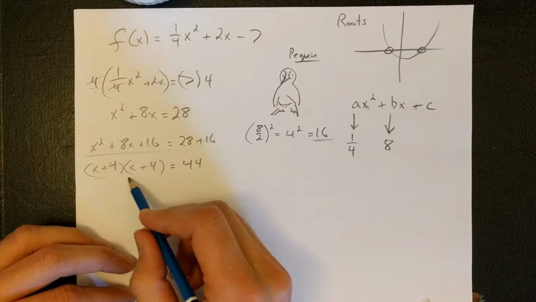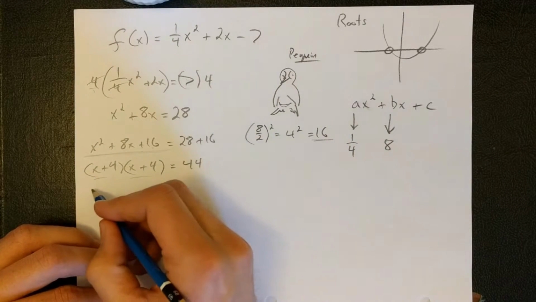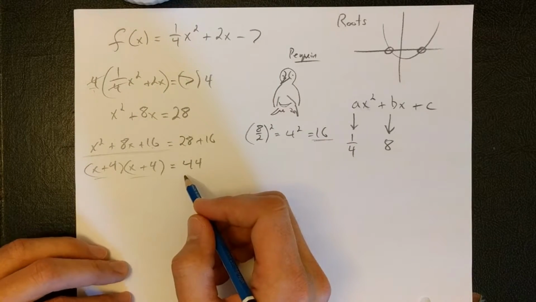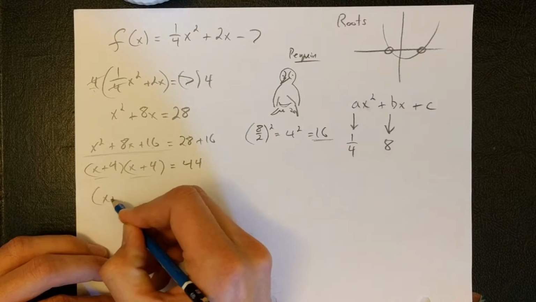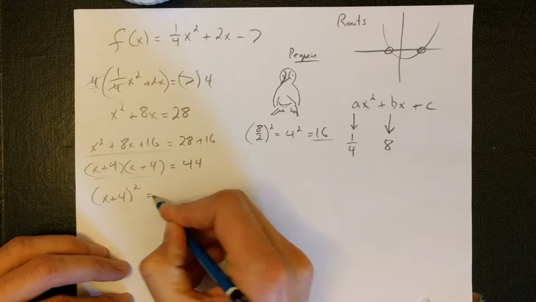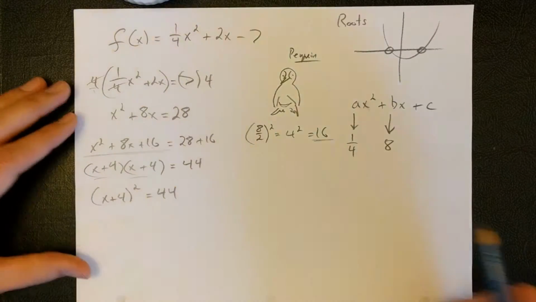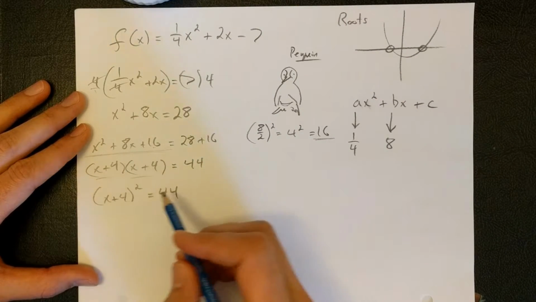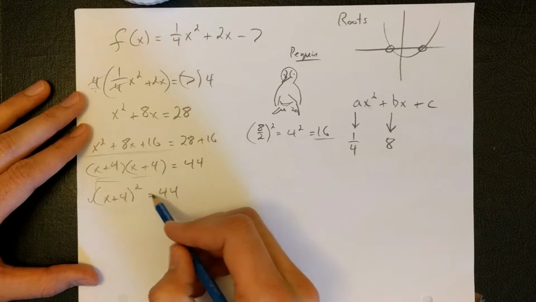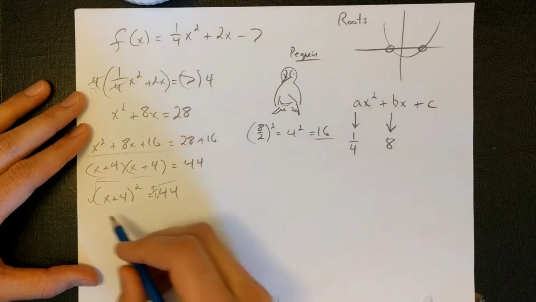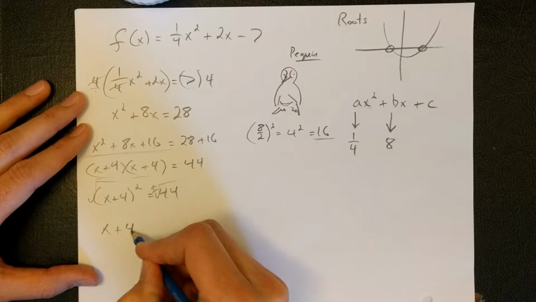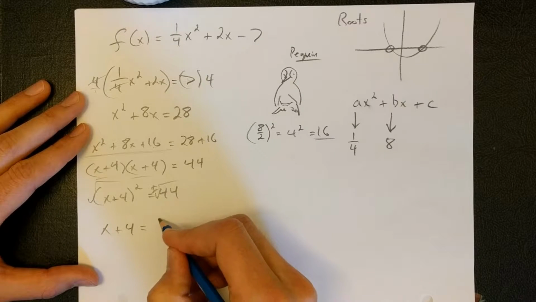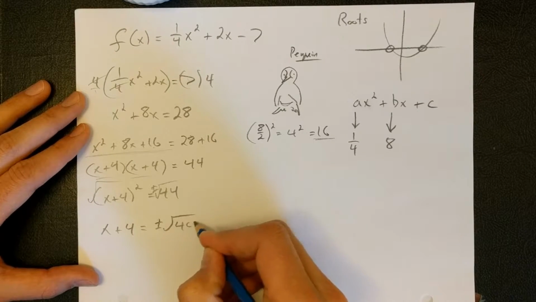And here then we observe that we have the same thing twice. You'll always have this when you complete the square. So we're going to rewrite it like so. And then from here, we can just do what we always do. We take the square root of both sides, either plus or minus there. So that square goes away, and we end up with plus or minus the square root of 44.